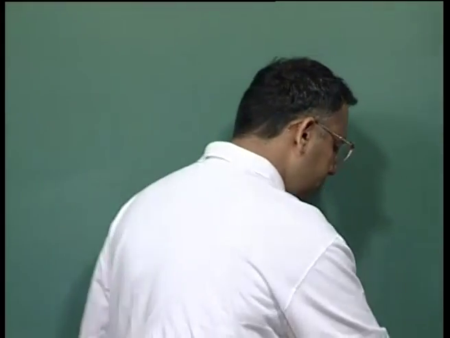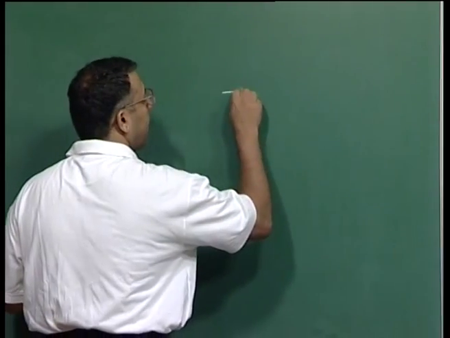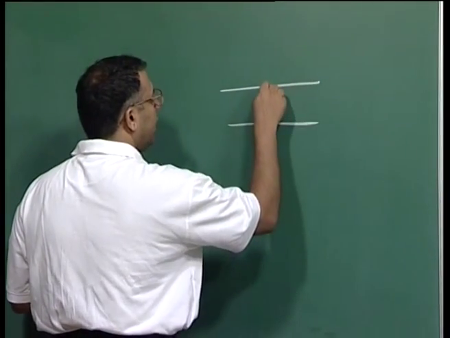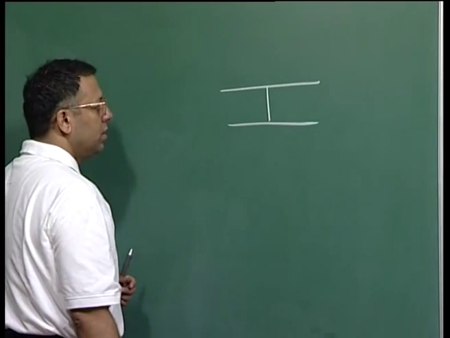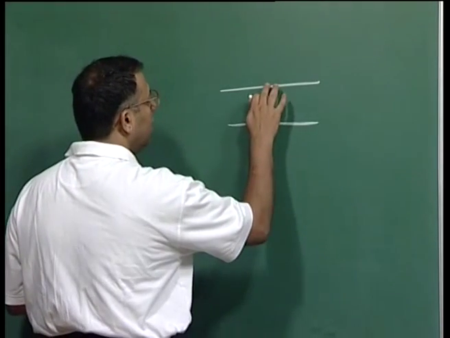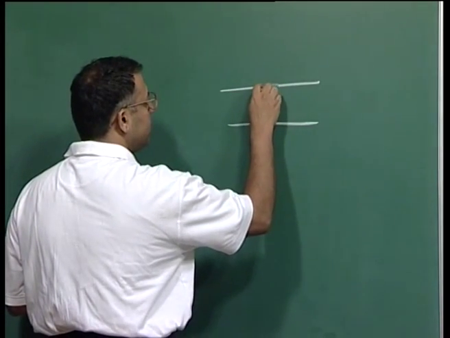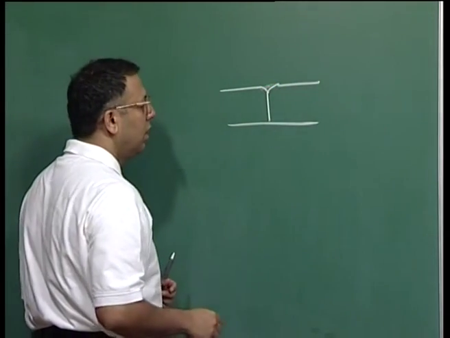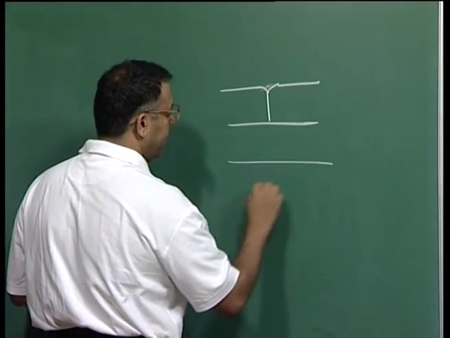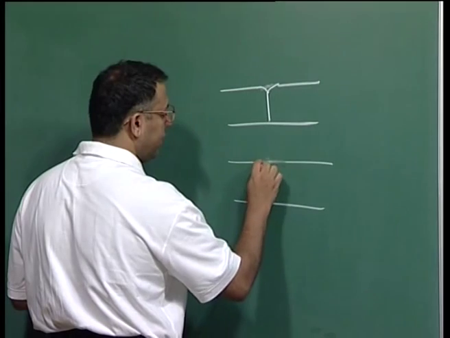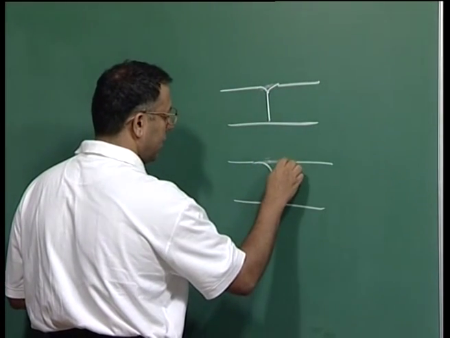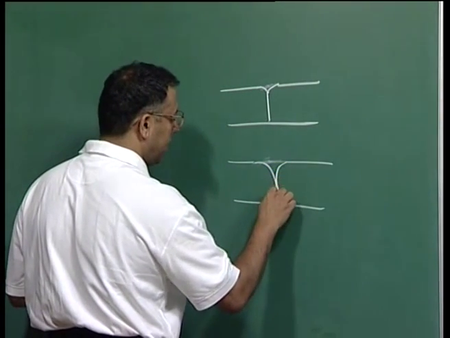A good example would be, suppose I had a material, a polycrystalline material here, and you had a vertical boundary, a grain boundary. So, what will happen is, suppose I heat such a material, then due to surface tension balance, you will see that a small groove would be formed, and typically this groove will tend to deepen in this material, and this is purely an effect of temperature. So, I have a boundary which is deepening.